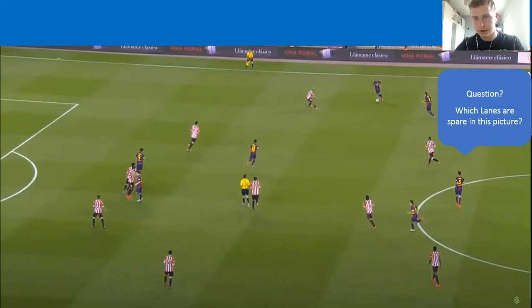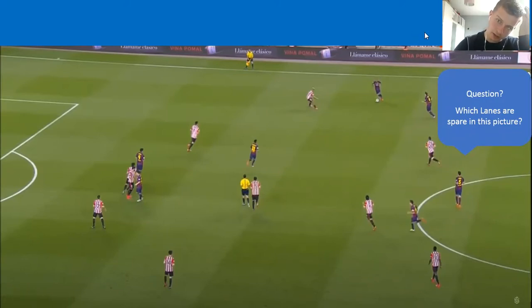So for me, looking at it, you could easily say, well, the left back or the left winger in this picture could drop, and then lane 5 is no longer spare, but there is enough space there where you could class it as spare. Lane 4, there's probably a very small space that you could penetrate. Maybe Neymar could make a little run into that space. Lane 3, I think, is heavily bodied. There's lots of players in there, so you're not going to find much space there. Lane 2, I would say that there's a bit in behind this defender. And then lane 1, we can't see, but knowing the image, I know that lane 1 is free as well.